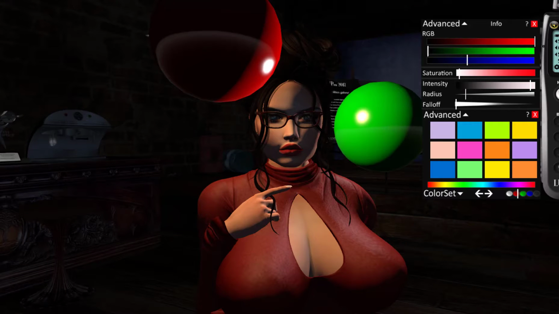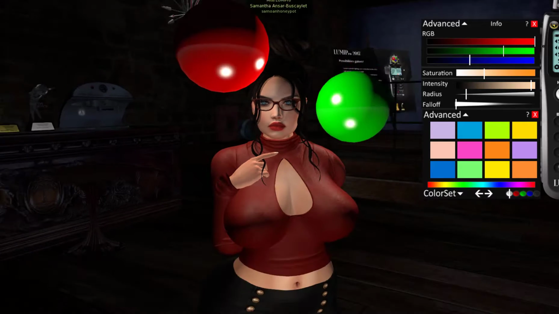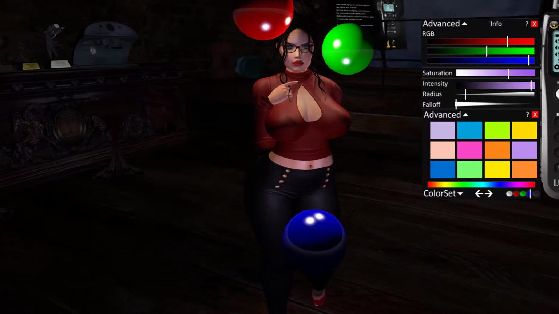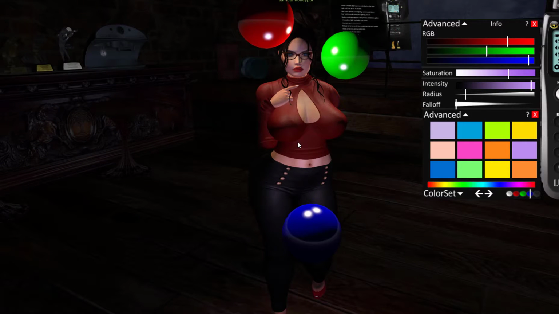By the way, I can always go back to Rembrandt and see what it normally looks like. And then the last ball is the blue ball here. A lot of times I use the blue ball to light the outfit. If you notice, I typically leave the saturation of the blue ball in the white range. If you let the colors get a little crazy on that, it starts affecting the outfit color. And then the designer of the outfit gets all mad at you because you've changed his colors. All right, what else can we talk about in this thing here?